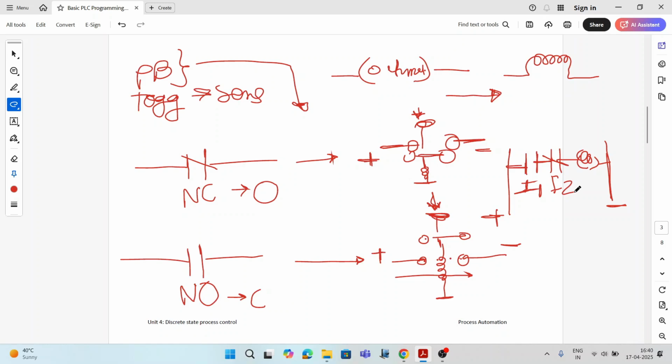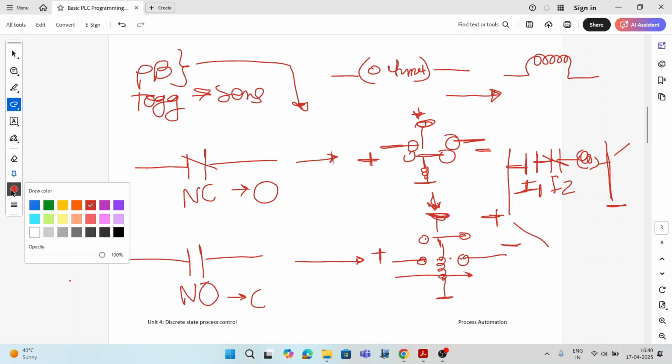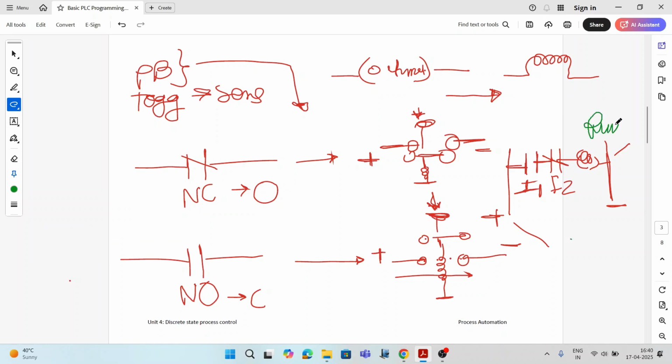This horizontal line is called a rung, and these are the positive and negative supply lines. It is also called a network.